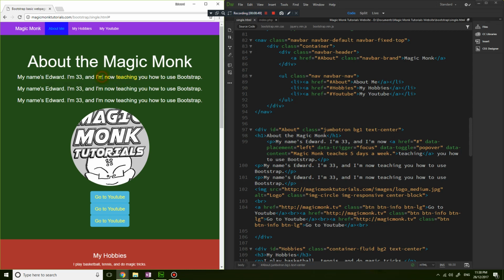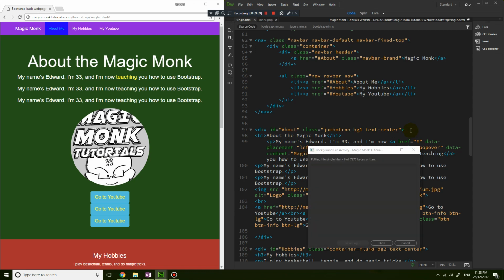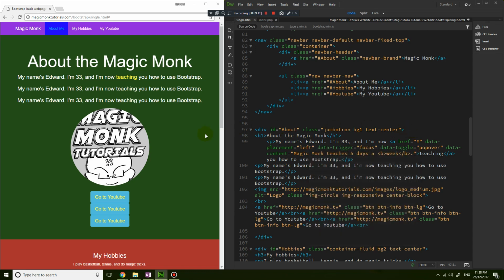So if you put in here 5 days a week and a bit of HTML, let's just try b to make it bold. That's the most basic HTML, and always try the most basic one first. If you refresh the page and click it, HTML is not working inside the popover.